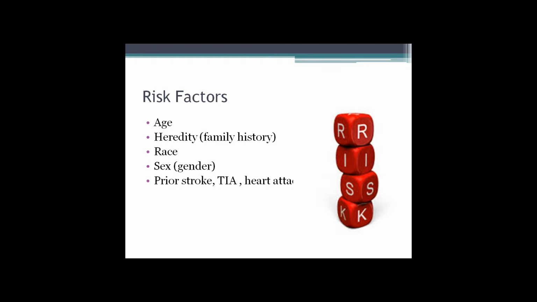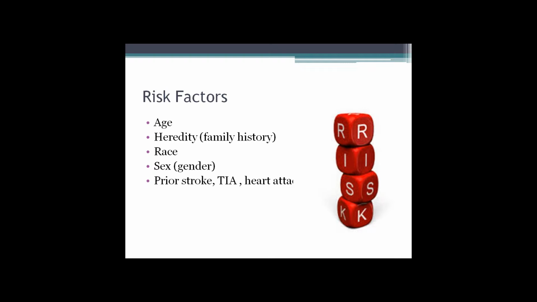There are some risk factors for stroke that can't be changed, like age. The chance of having a stroke approximately doubles for each decade of life after age 55. While stroke is common among the elderly, a lot of people under 65 also have strokes. Another risk factor that can't really be helped or changed is family history. A stroke could be hereditary. Your stroke risk may be greater if a parent, grandparent, sister, or brother has had a stroke.